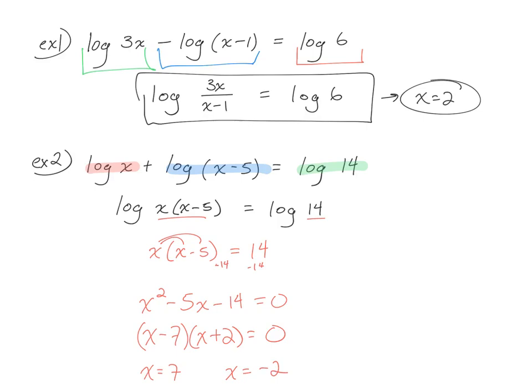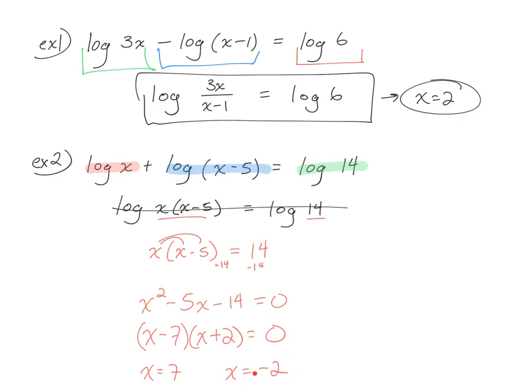All right, check time. So again, we don't have to worry about checking this log. This log is log of 14. There are no x's in this argument, so we don't have to worry about checking that one. But we have to go back, and it has to be the original equation. We have to check the very original equation. You can't check any condensed part of this equation. At this point, this has become no good for check. So we have to go back to the original. Let's just take a look here.